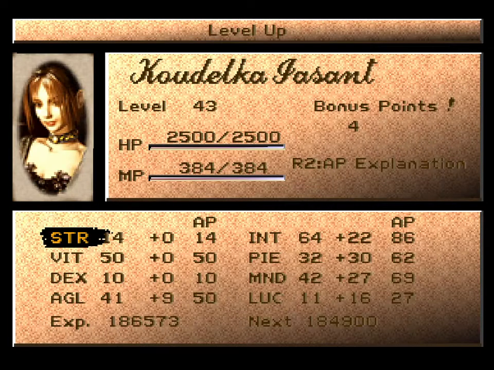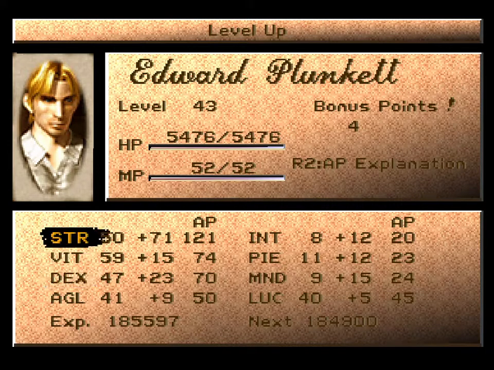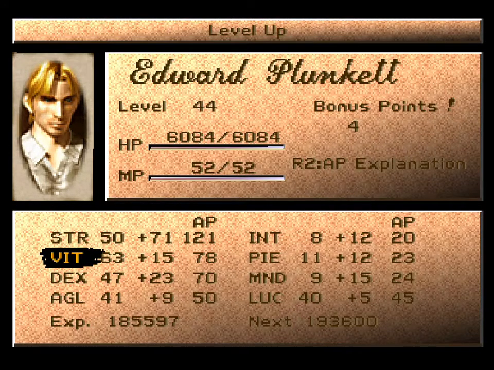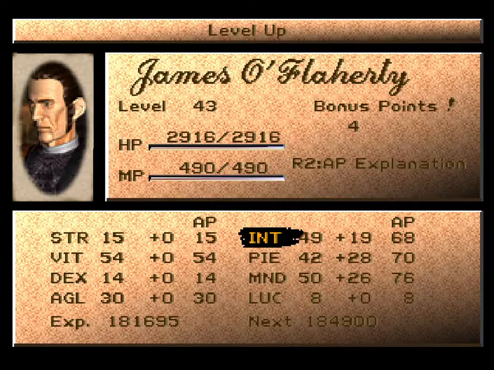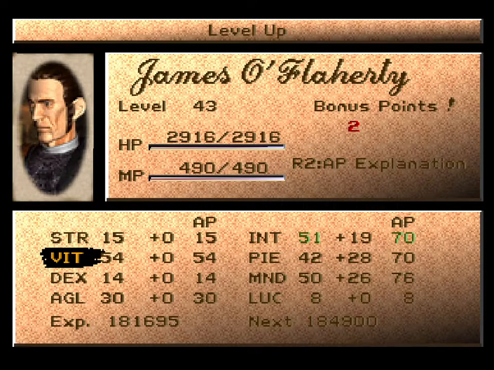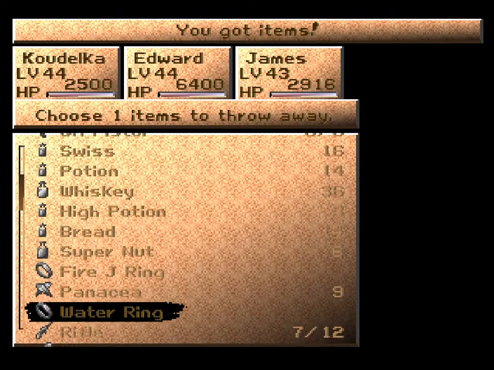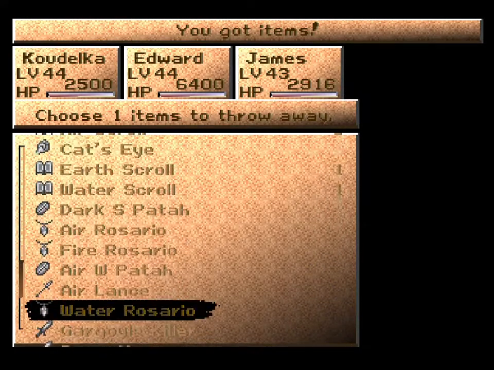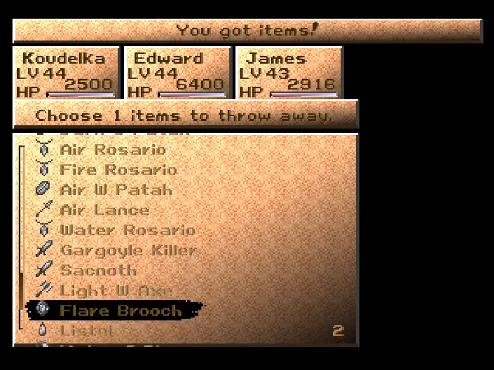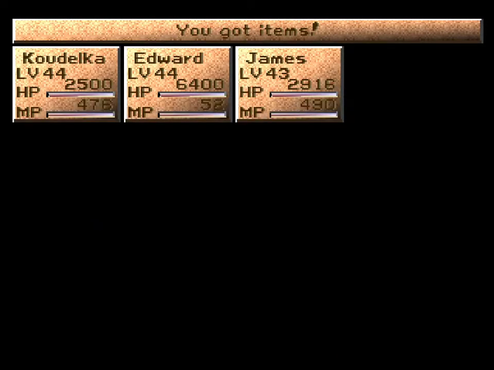Let's see here. Let's get our mind up, now our piety. That piety up. Get our vit up. More vit, some dex. Get our int up. Int and some agility. Alright. And we got a crossbow. I think that's like the ultimate version of the bow gun. I don't know what I'm using. You know what? I'll get rid of the axe. I don't care for the axe too much.